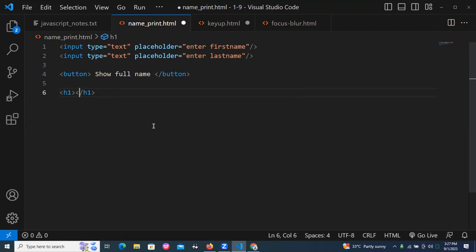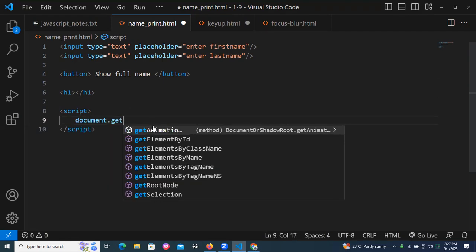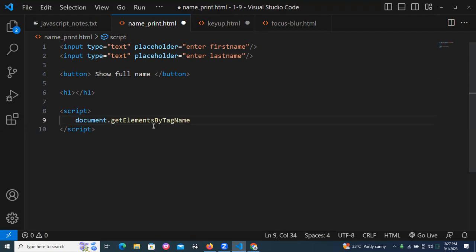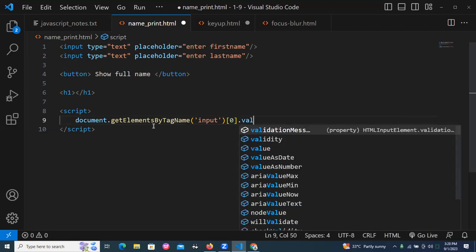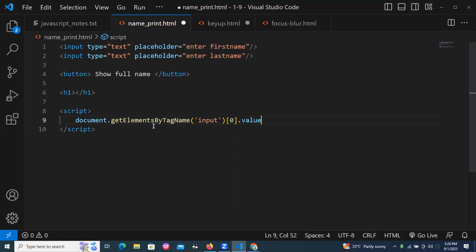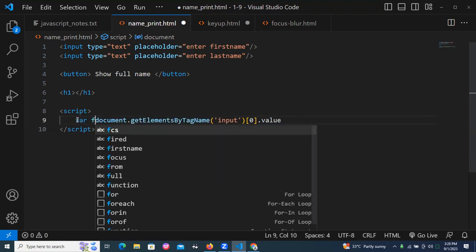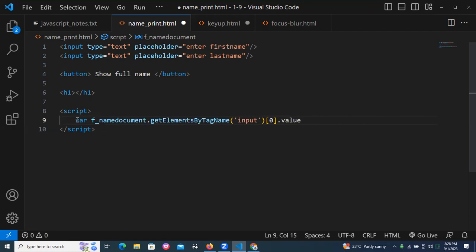Generate script now. Document.getElementsByTagName, name of the tag is input of 0 dot value. Whatever value was entered into the first text box, I store into one variable called fname, the first name.